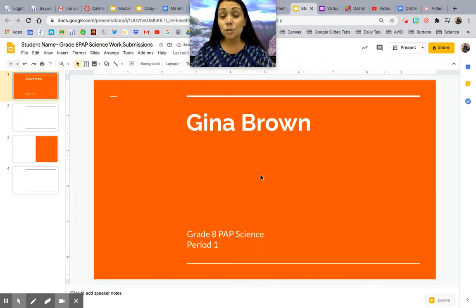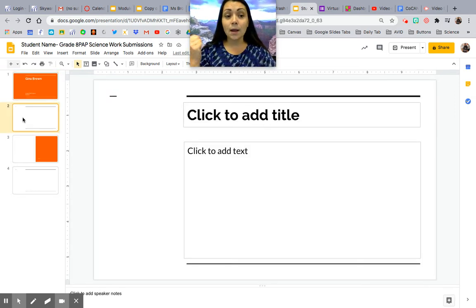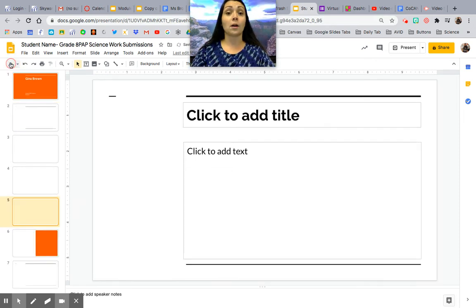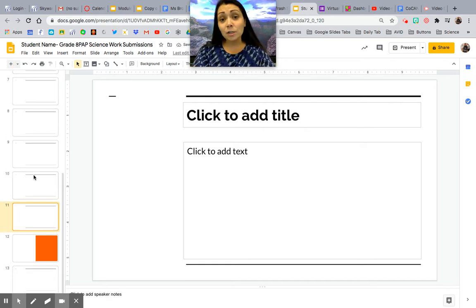Now, here's the trick. The first slide, cool beans, you're going to add it on slide 2. But then from then on, you're not going to add to the end of the slideshow. You're going to add to the beginning of the slideshow. So that way I don't have to keep clicking through all of your slides to figure out what slide you are on. So let's say I've submitted work. On all these slides, I've put pictures of my journal. I've typed what I need to type.